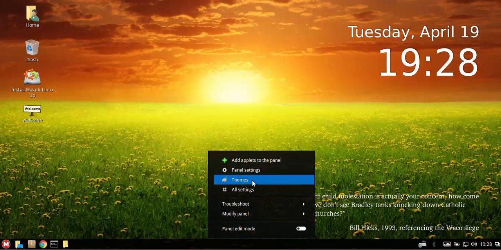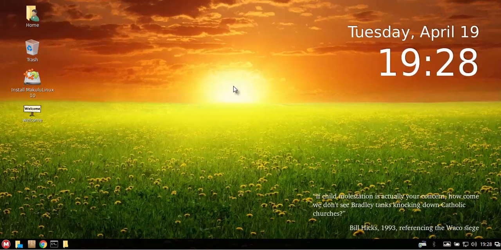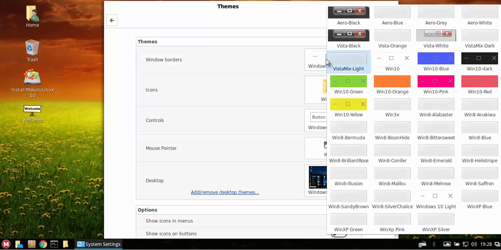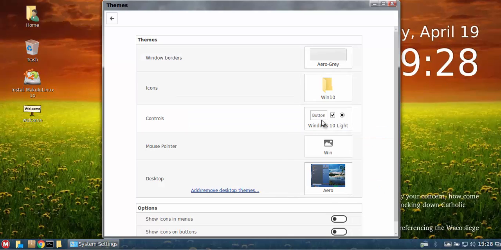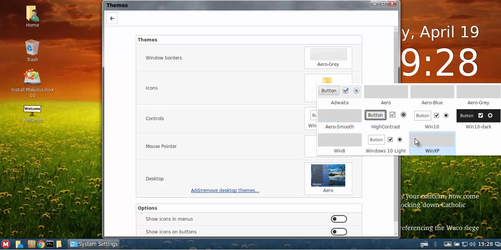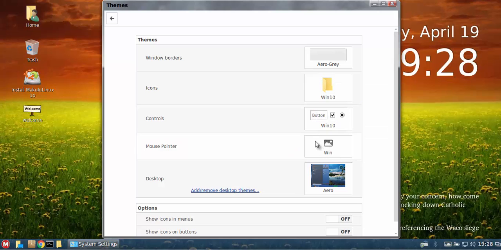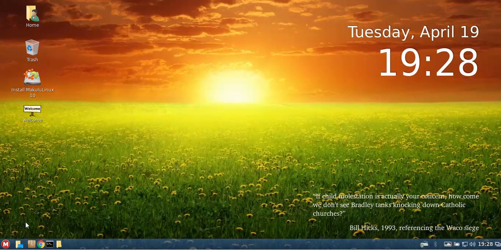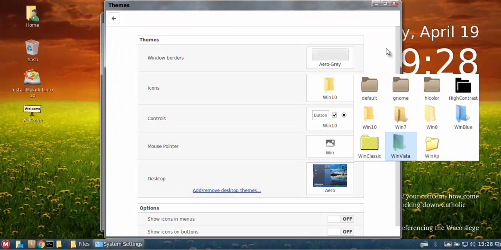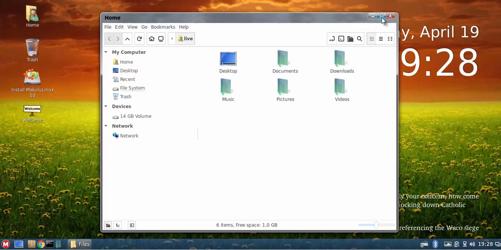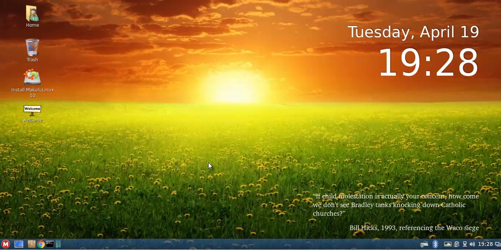Okay, and I did not remove the ability to switch to different themes. If you still prefer the old look of the previous version, you can simply switch to Aero there, switch to the other Windows 10 there, and yeah, leave it on the Windows pointer, and there you go. You've got pretty much your old look back, if that is what you want. The icons, I was actually running a different icon set, which is also there. Let's go to the icons and just change those back to the Vista icons.